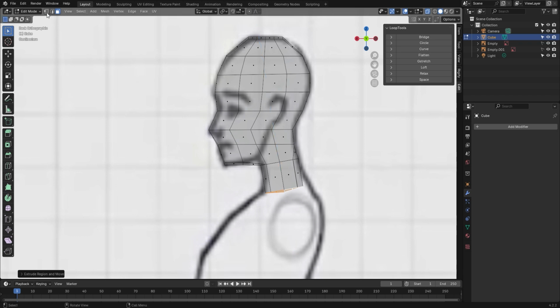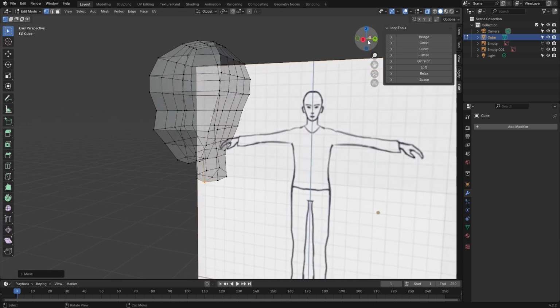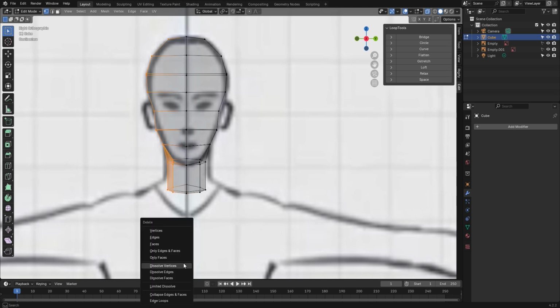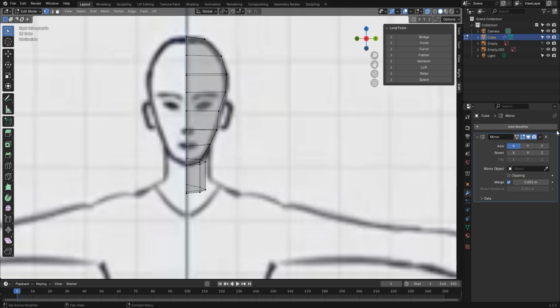I'm going to go back into vertices mode so that I can move these around in a more appropriate way. Great. This is starting to look pretty good. So let's go ahead, go back, delete half of these, and go back into mirror modifier mode. And we'll keep doing this for a little while.